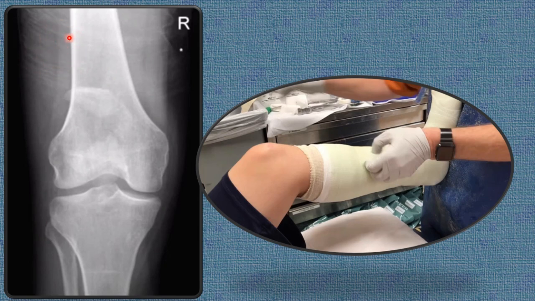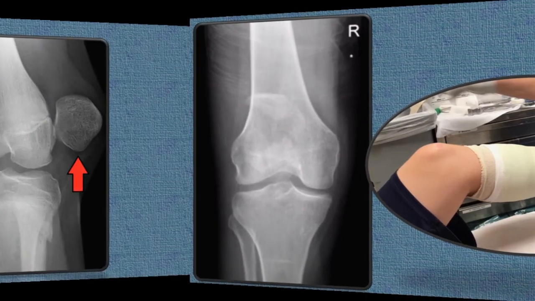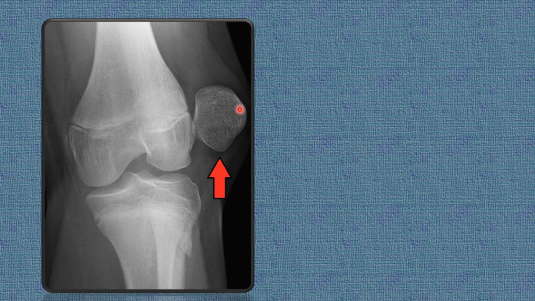And can you notice these lines? This shows that a cast must have been applied. What is a cast? This is a cast, which is applied when fractures occur. So this is not the same patient, because this cast is applied on the leg, but this cast is at the thigh. So this is probably a cast, and this is the patellar fracture. What is this? Displaced patella. Look, it should be over here. This is not the lateral view, right? But it is on the side. So this is a displaced patella.